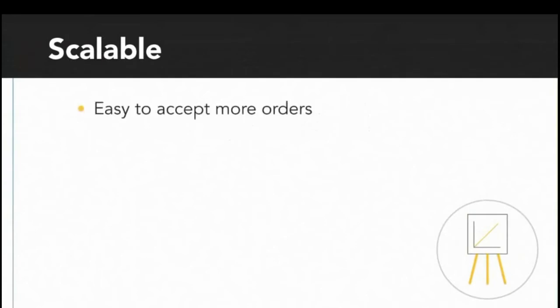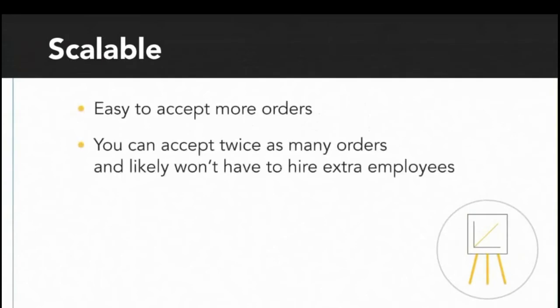Finally, one of the best parts of a dropshipping business is that it's scalable. If you get twice as many orders as normal, you don't usually have to hire extra workers. You just make more money. Eventually, you'll need to hire more customer support representatives, but you're not as impacted by scale as other business models.